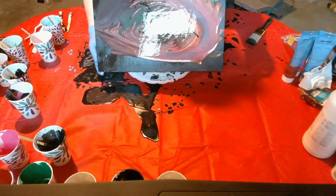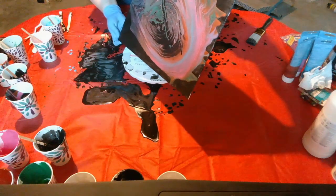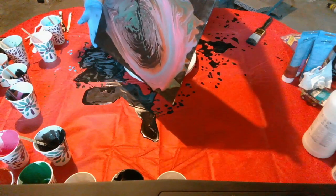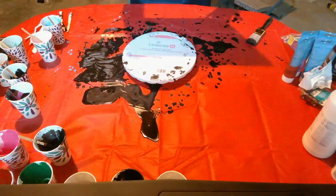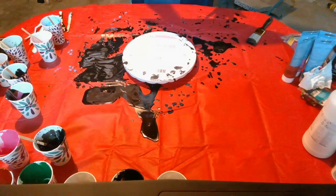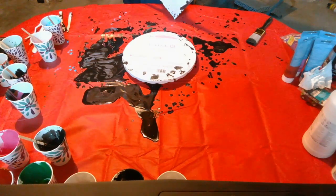And actually, once I get everything tilted and back to center, I'll give it some more spins just to try to smooth things out. Oh my gosh, this is taking forever. I know it's not supposed to be fast, but it's supposed to be faster than this. Jiggle it a little bit. Okay. And back to center, which is going to take forever. I'm already tilting it, just so you guys know that. Trying to get some more color up in that other area.